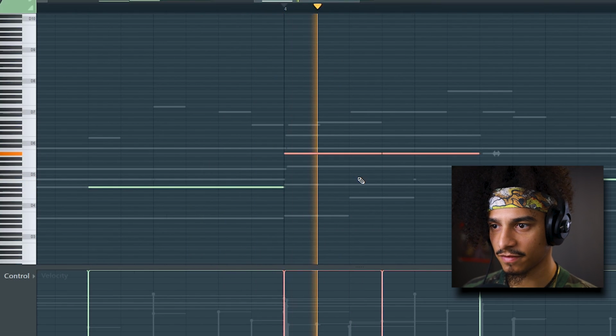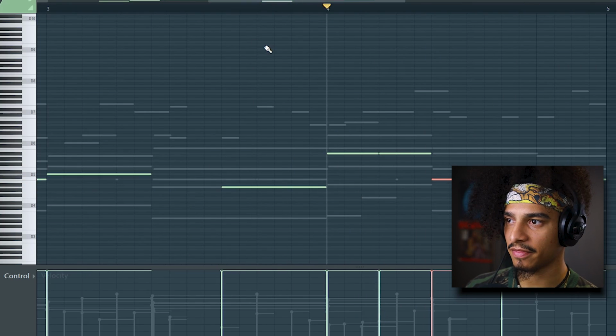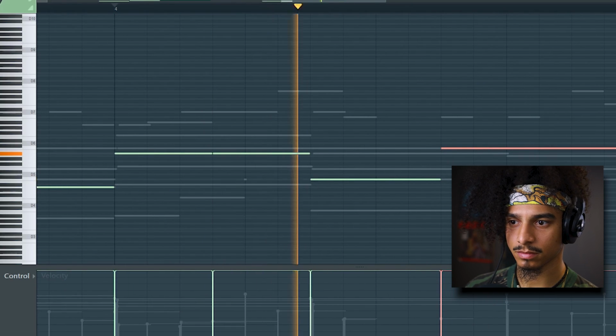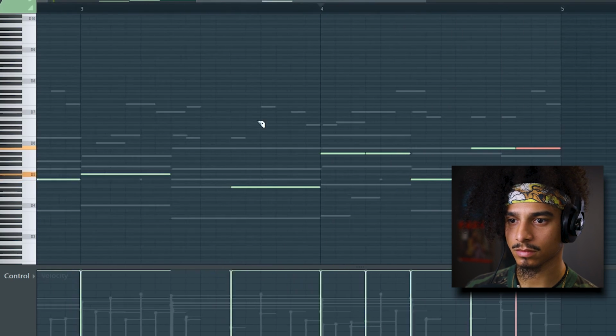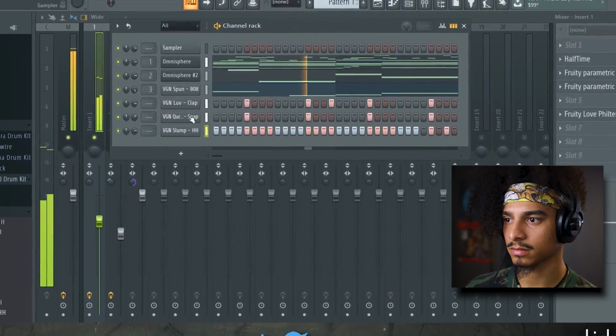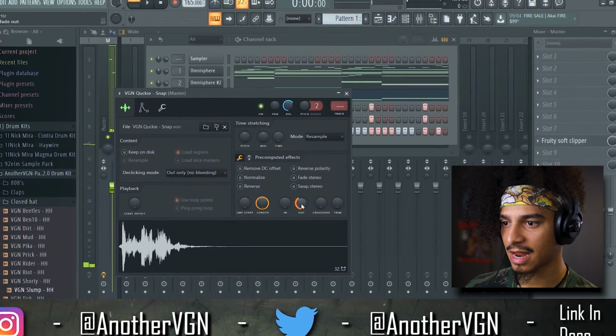You can go an octave up, then turn half of this note up an octave. Step. And we can shorten this snap up.